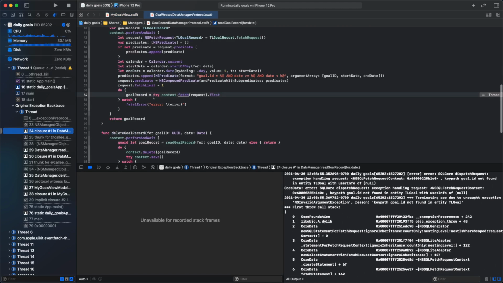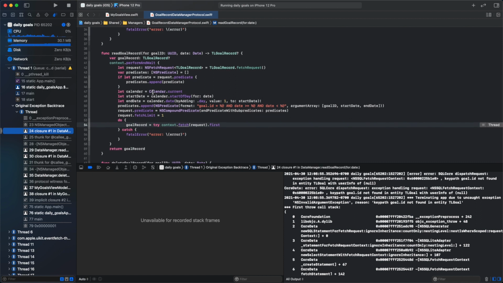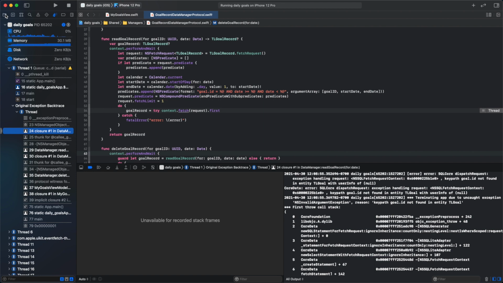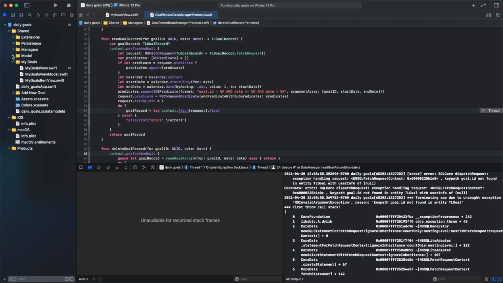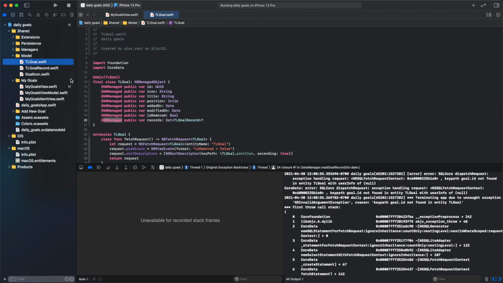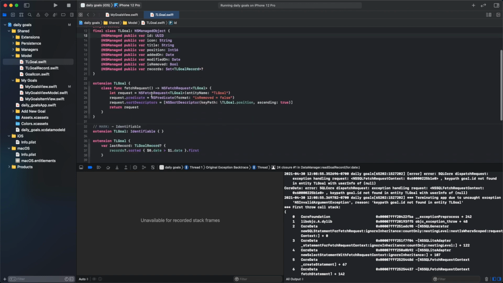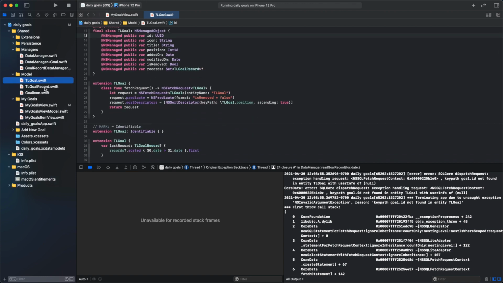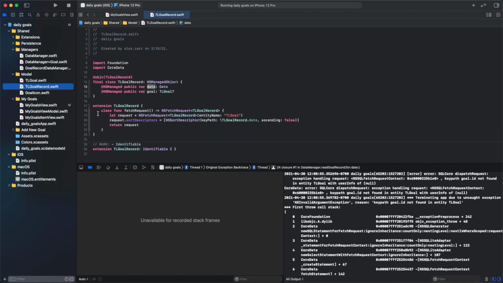Okay, we can check read goal record ID for goal ID. Maybe I'm missing something. Oh yeah, so here's our issue. Here we forgot to change it to TL goal record.